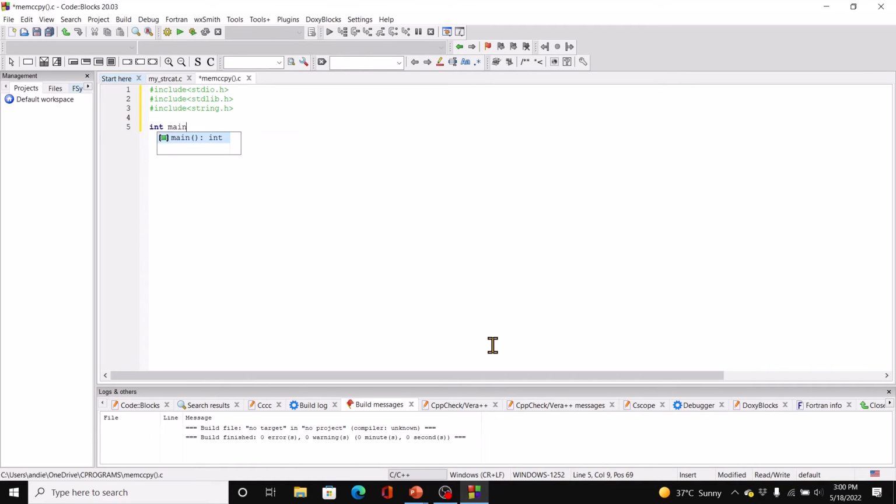int main, and we're going to have two strings here, char root equal to, and then char root1.